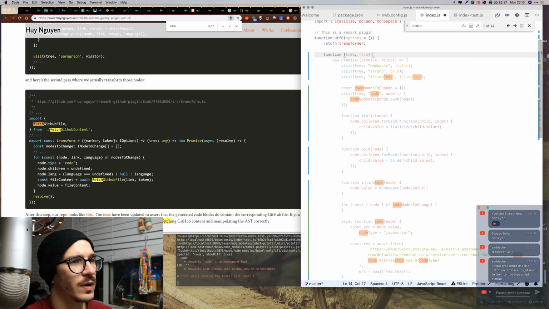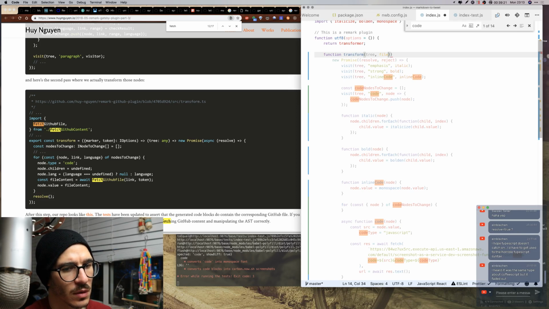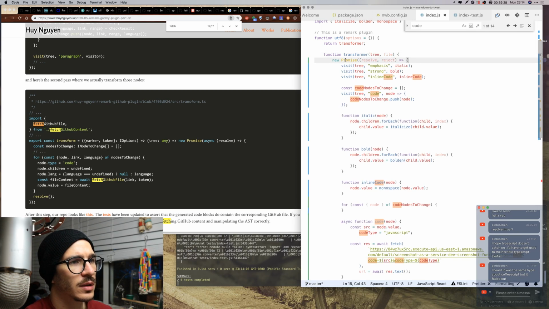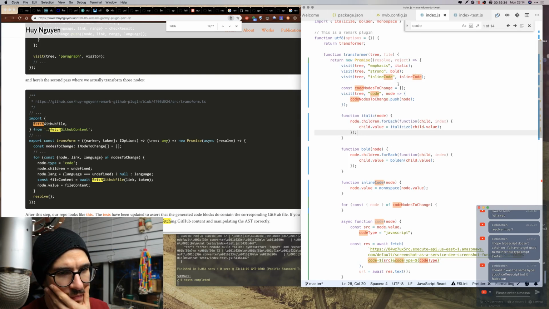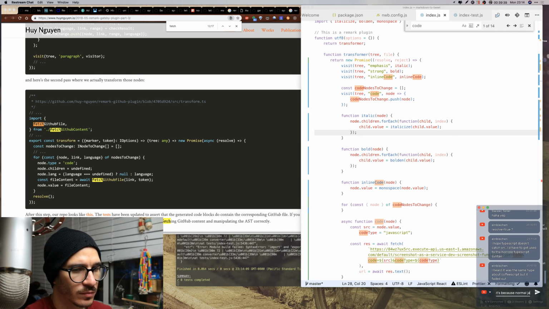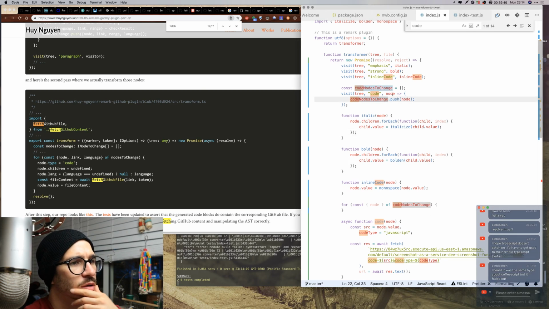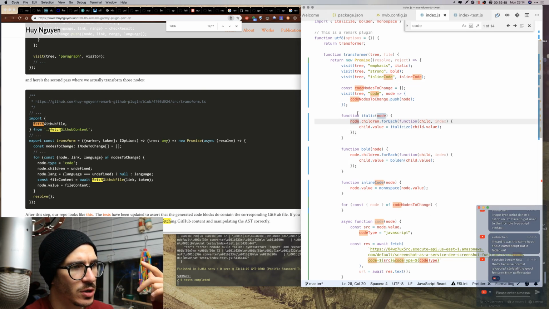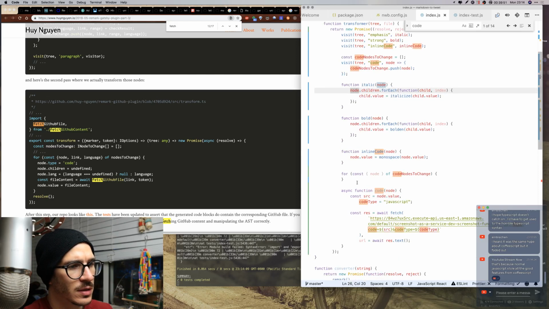Function tree file function transformer like that, and we return the promise. Okay, so we collect our nodes to change, do all the things.